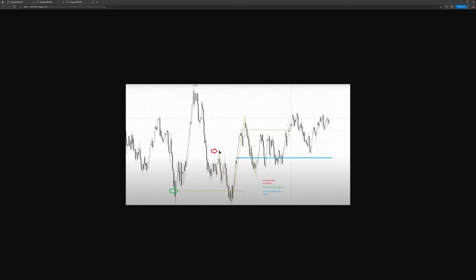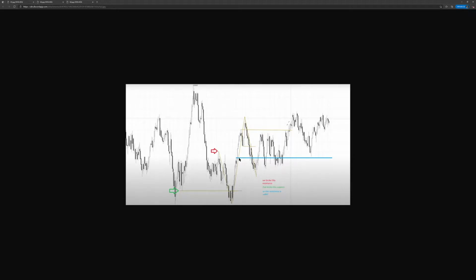Alright, so we broke this resistance. Yeah, so you broke support here. It could be this resistance, it could be this resistance. It's a high, made a new low, high, made a new low. I would actually say it's this one right here that contributed to breaking this support. So this resistance is valid. This resistance would be valid just because you broke the support that broke that resistance, and you broke this resistance to the high. So yes, it is valid.